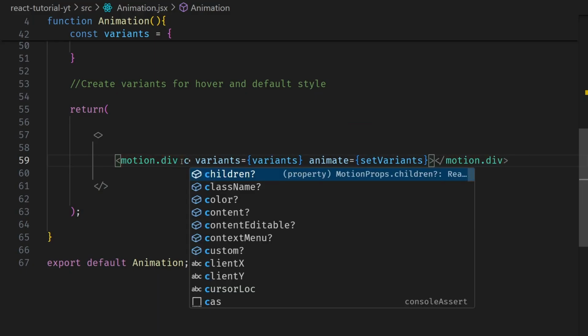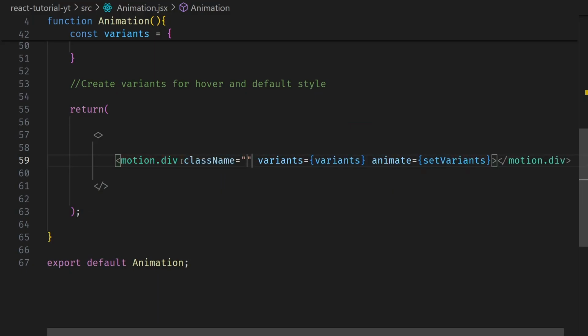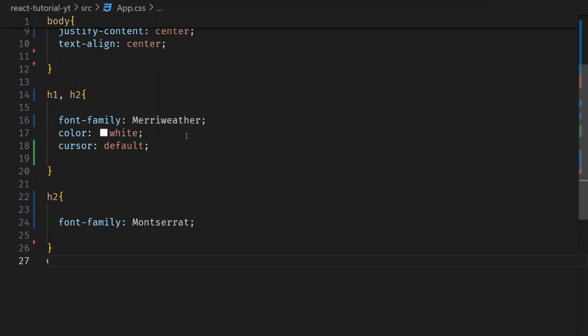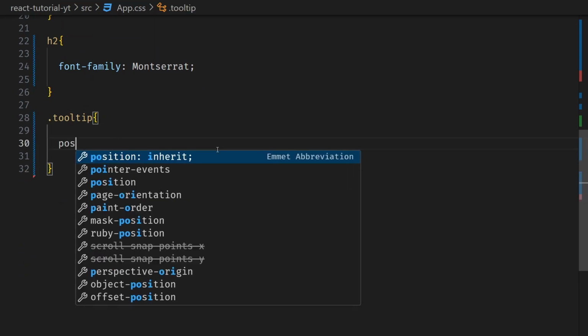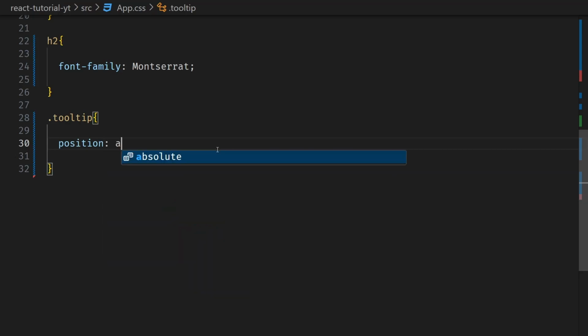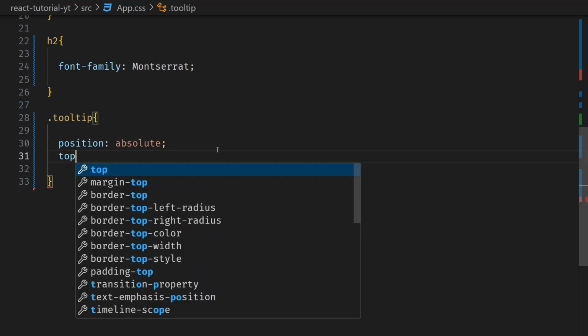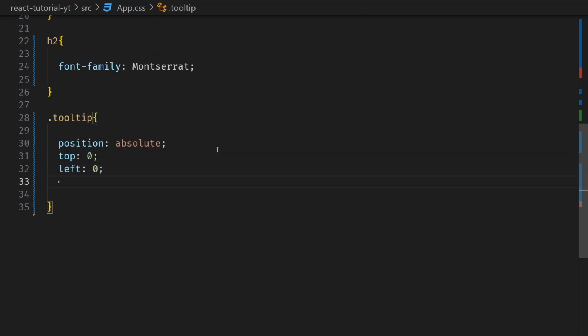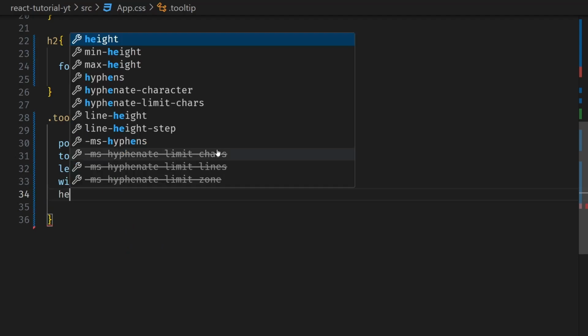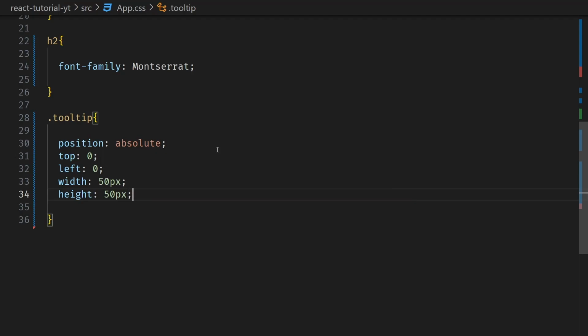So we should style this tooltip. I think I've already styled this. No, I didn't. So let's style this .tooltip. Its position is gonna be absolute. Top is gonna be 0. Left is gonna be 0. Let's say width is gonna be 50 pixels for now, and height is gonna be 50 pixels for now.